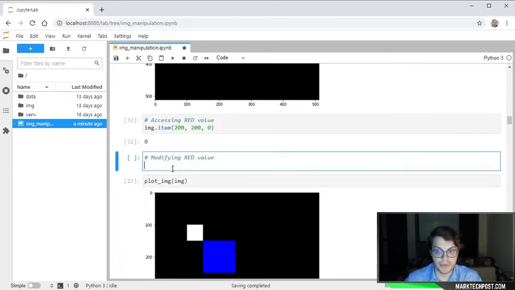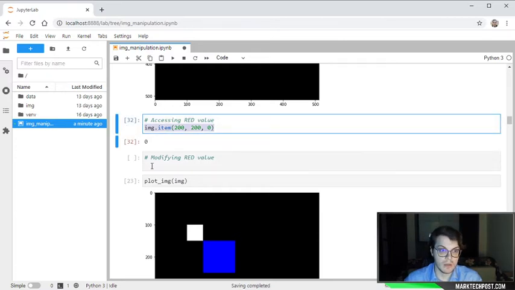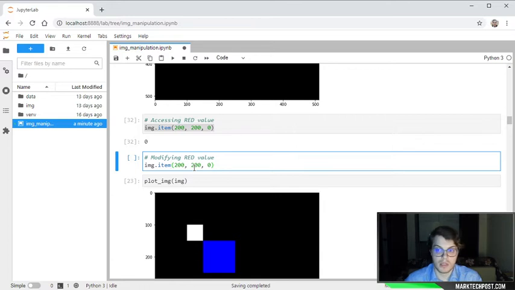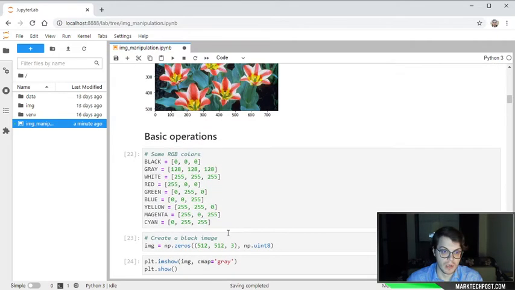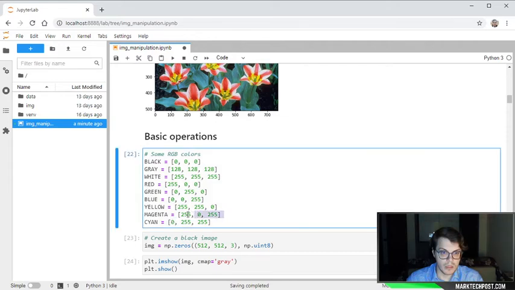We can also modify the red value here, for example just by typing itemset. We type the position of the pixel as the first argument and then the value we want. So we type 255, and if we remember correctly, here we go.